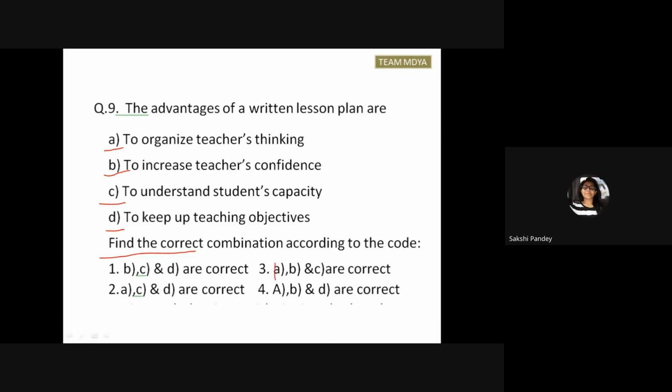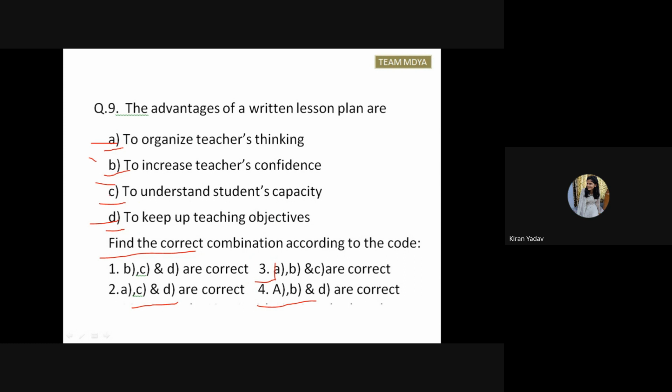Okay, let's see. Ma'am, A, C, D, second for me. Okay, now let's see, out of A, B, D, and A, C, D, second and four option, which one is correct. So A and D, nobody has doubt. To organize teachers' thinking and to keep up teaching objectives, these two options are correct. Now, option B and C, let's see.